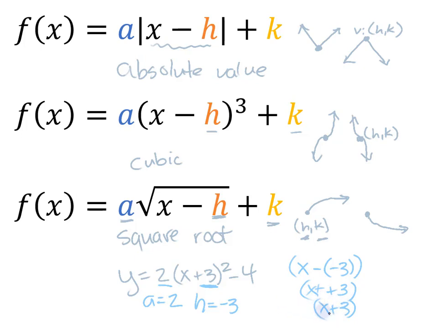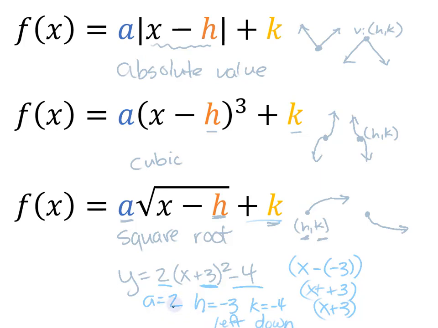An easy way to memorize is just that h is going to be the opposite of what it looks like, the one inside the function. So h is actually negative 3, which means, are we shifting left or right 3? We're going left here. So that critical point, in this case our vertex, because it is a quadratic, will be moved left 3 from the origin. And our k value out here, it's just plus k, so we don't have to worry about switching the signs. K is negative 4. So is that going to move me up or down 4? Because it's negative, we're going down.